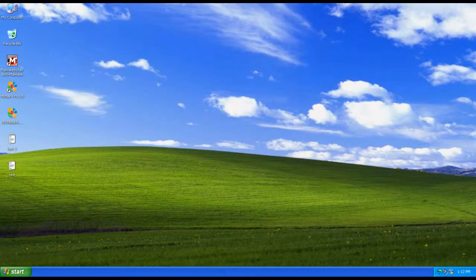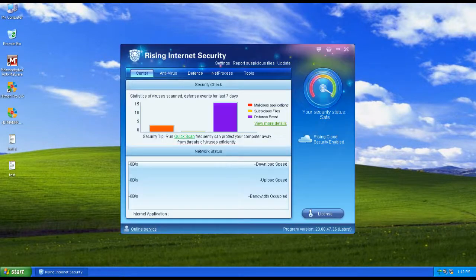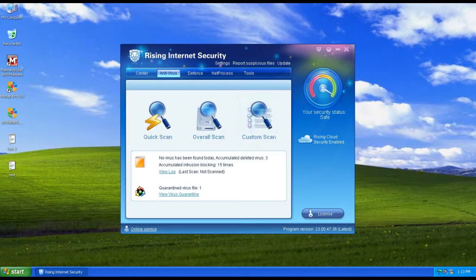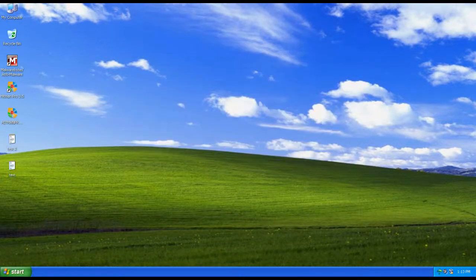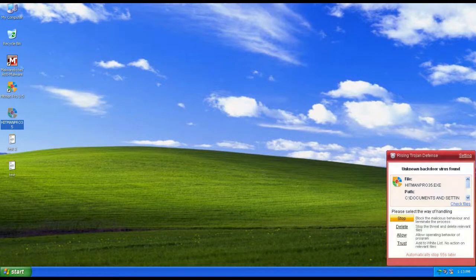Now I think to be fair with both Komodo and Rising, because we're comparing them and we've tested the same links, just to show you guys, I'm not going to do a full scan with Rising. Instead, I'll just run Hitman Pro. I think after this test, the next test I'll be running, I'll run a full scan. But this is the last time I'm bypassing the scan and directly going to scan with Hitman Pro.